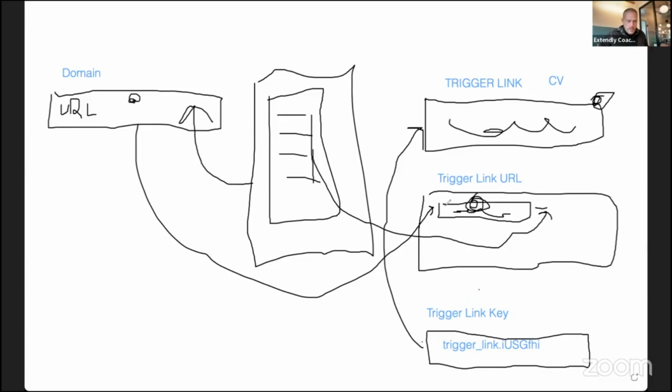But high level didn't used to let you put a trigger link key in a custom value. I'm not exactly sure when they pulled the trigger on allowing that, because we had tested it 6 or 8 months ago and it didn't work. And then we tested it again in the last couple of months, and it's working fine now. So I think that was one of those unspoken updates where it's like, well, it works now. So great.